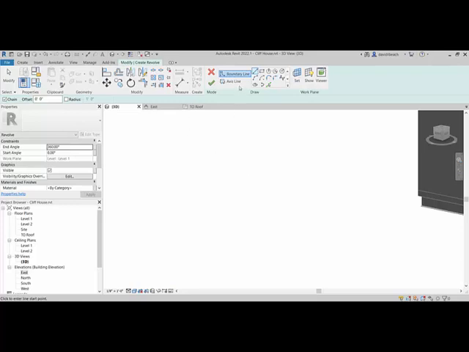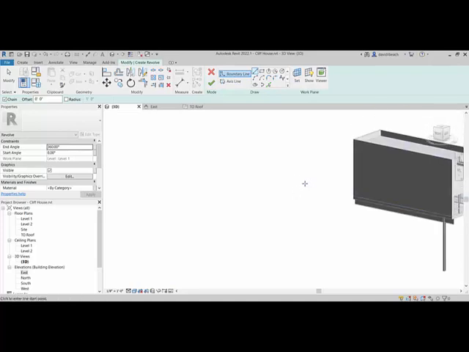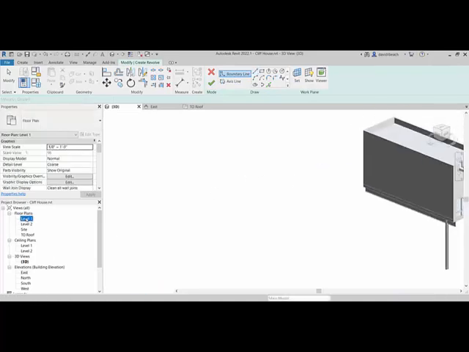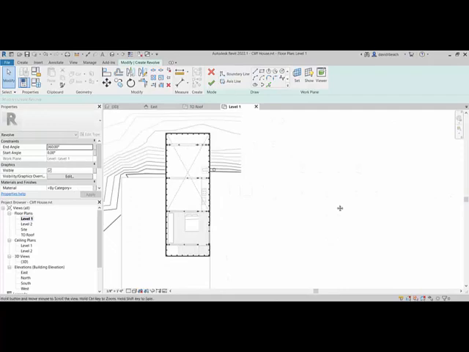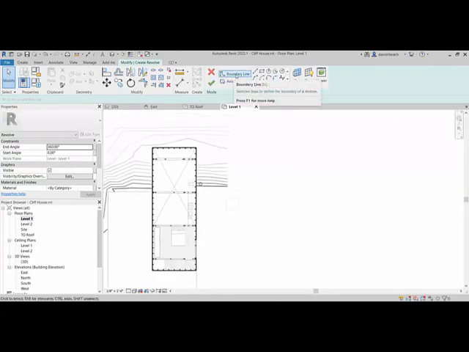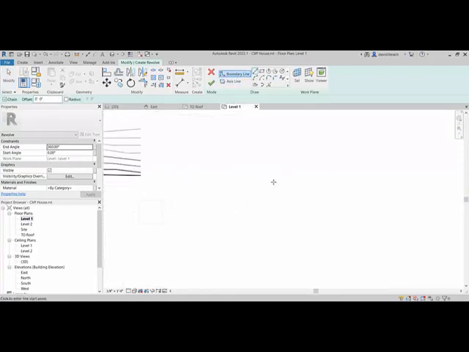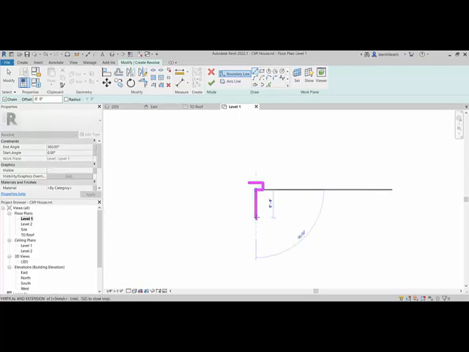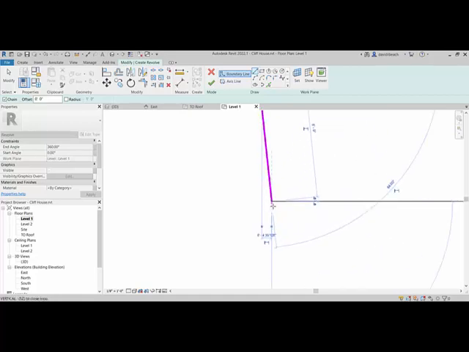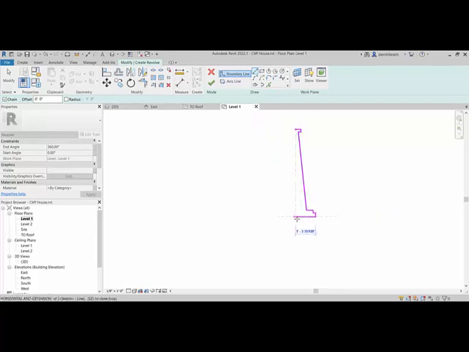Okay, so to do a lathe, again, I'm going to do this in floor plan view. It's kind of the easiest to see. So I'm going to start with a boundary line, and let's do a simple column, right? So I'm just going to come out 4 inches, down 2 inches, inset, make it a little bit wider at the base, and then sort of a fun little stepped thing like that.